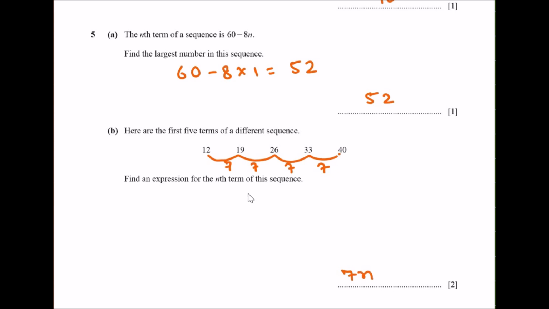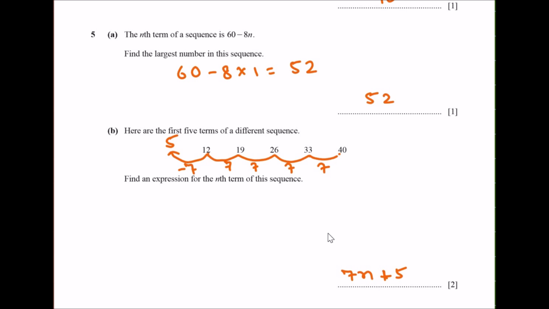Now what can we add or subtract here? So n equal to 1. If you go one step back, what will we be getting? 12 minus 7, that will give us 5. 5 is positive, so 7n plus 5. If we would have got a negative number, we would subtract it from 7n. So 7n plus 5.